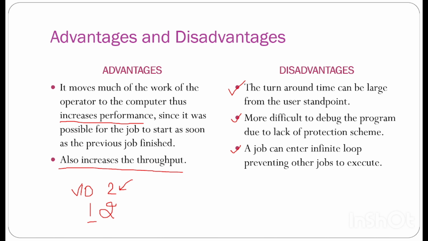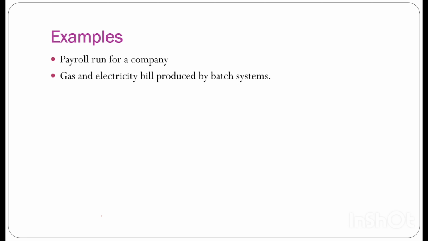Now coming to the last section. We are studying this particular topic as a brief discussion, because mostly in examinations you have to write a short note on it. So I think these explanations will be more than enough. Some examples of batch operating systems may be the payrolls for a company, and some electricity bills, water bills and gas bills were also processed using batch operating systems in the earlier computing times.